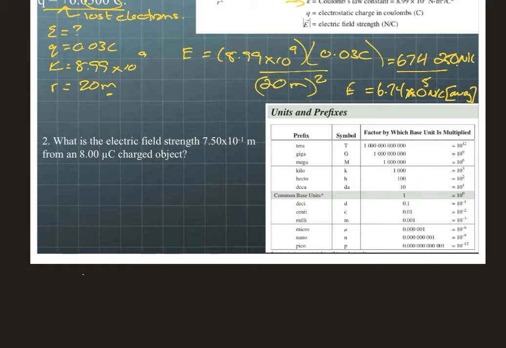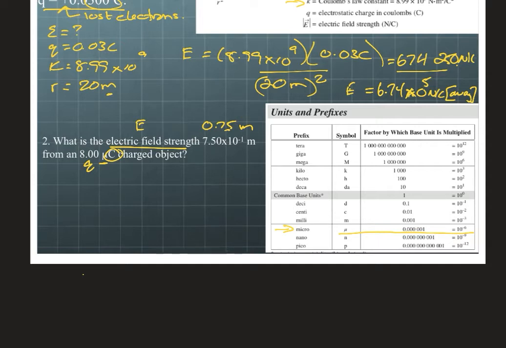So again, what is the electric field strength? So it's asking me for big E, and I've been given a distance here of 7.5 times 10 to the negative 1. So essentially, this is the value, if I were to draw it out in expanded form. And it says from an 8, weird value here, coulomb. The reason why I've put this value here is this is a micro coulomb. It's very, very small. So this is going to be a really important trick when you look at conversions. So this is a charge. This is my Q, but you always need to make sure you give this value in coulombs, or Cs. But right now I have a micro coulomb.